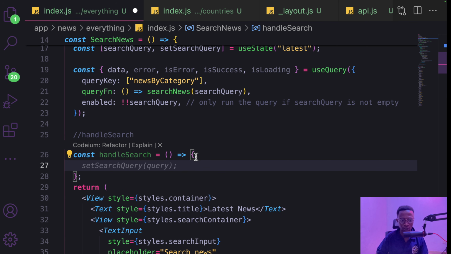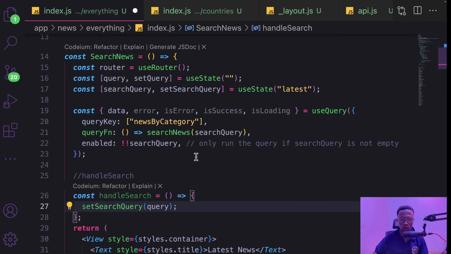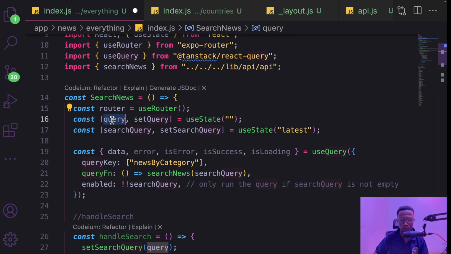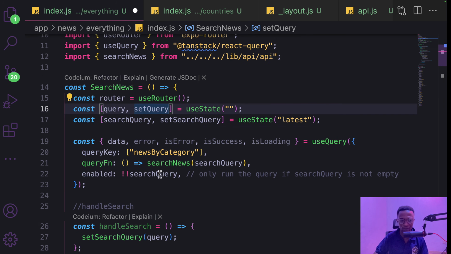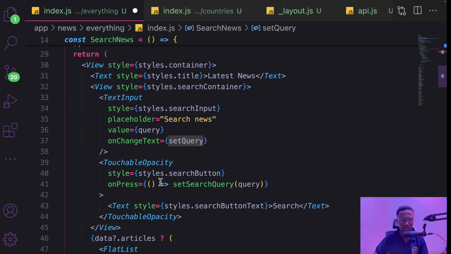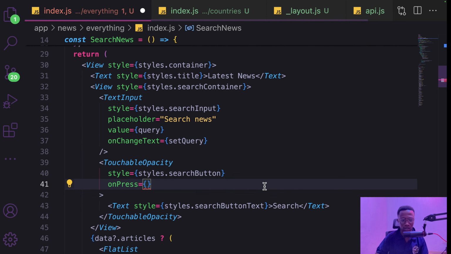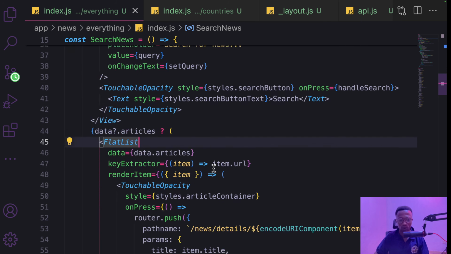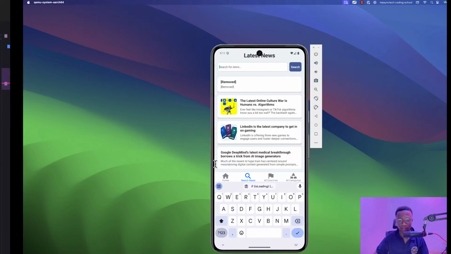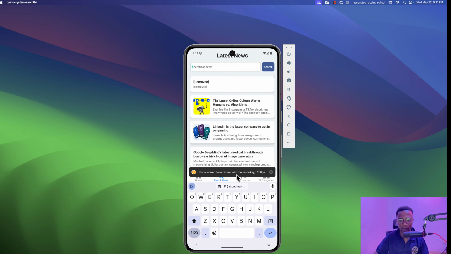Then in the function here we are going to update the search query with the query in our state. Remember, we have bound this one with the input field, in this case this one. Last step is that we are going to call the function on the onPress here. So I'm going to remove this and then pass in the handleSearch. With this one, save it, and this is what we have.